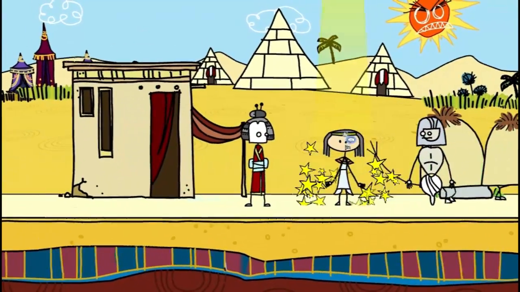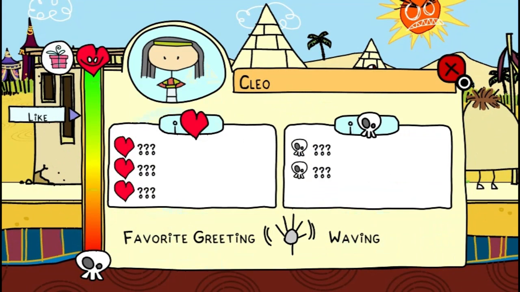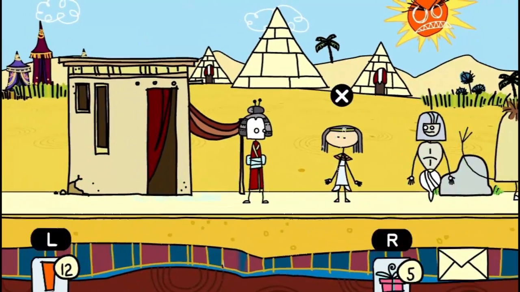And what you want to do is try to get to where that present is. So as you can see, that present, I didn't mean to close that, I didn't know that would happen. What you want to do is get to that present, and make them like you or hate you in order to get that present. So we wanted this girl to like us, so we'll greet her by waving.